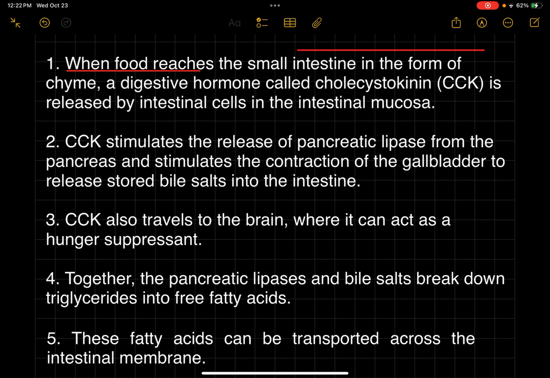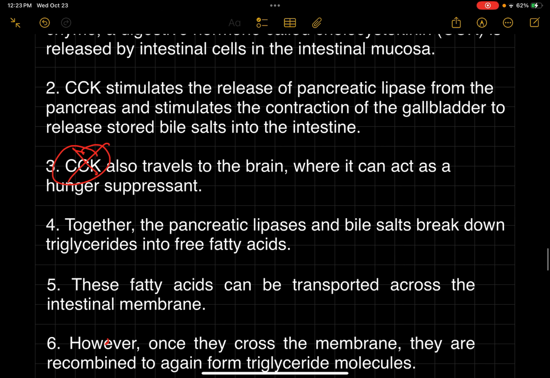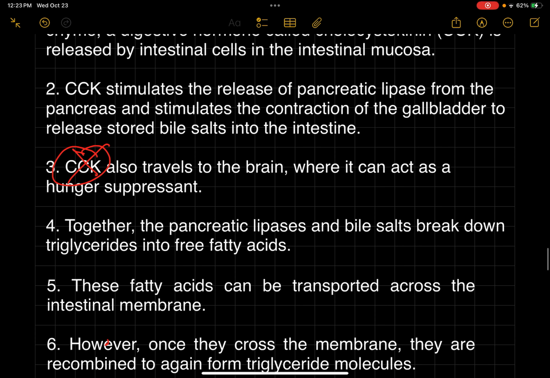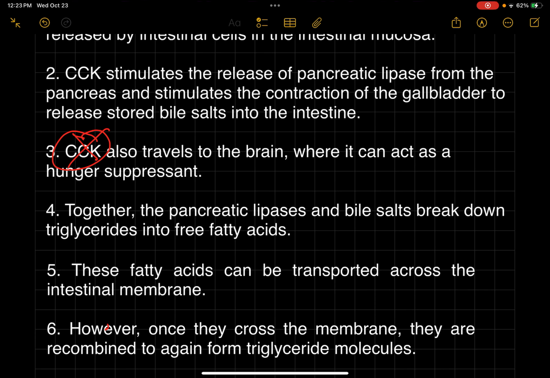So, meaning, after you have eaten, CCK will tell you that you have eaten enough. Unless you have a problem, for example a food-related problem that can destroy this. And together, the pancreatic lipases and bile salt break down triglyceride into free fatty acids. So CCK will tell you that it is enough to eat, unless you have a problem, like stress eating, then your CCK is never mind. And then together, the pancreatic lipase and bile salts produce fatty acids.